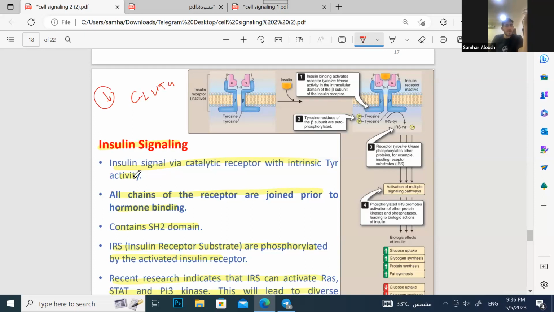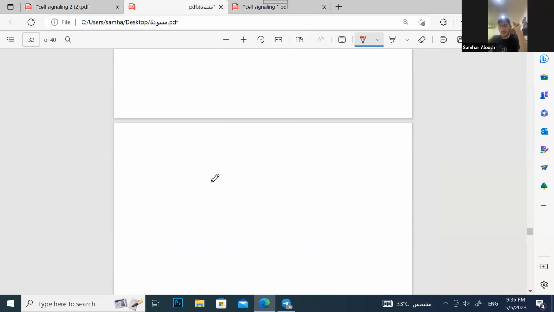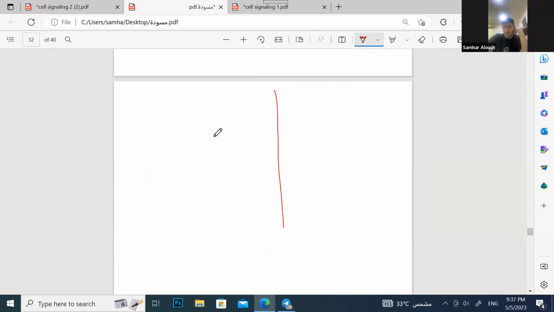Insulin signals by which of the following receptors? We took many receptors. Which receptor does it use? Insulin uses the tyrosine kinase receptor. So how does insulin work? By a tyrosine kinase receptor. But the insulin tyrosine kinase is a very special tyrosine kinase. Normally, let's talk about the normal tyrosine kinase, not the insulin one. We have the membrane, we have the receptor, and the receptor is made by two parts, the left part and the right part, and they are not attached to each other. Once the ligand binds, it becomes phosphorylated here and there, and it phosphorylates each other and does its action.